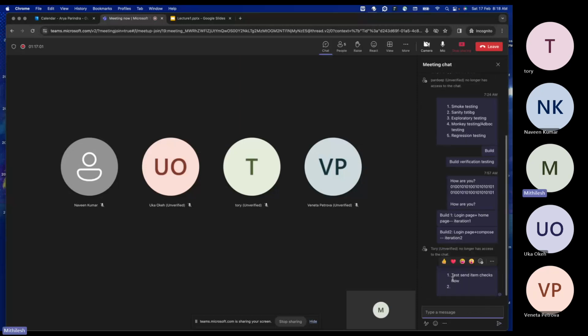If I'm sharing this, it is a scenario, which means it is the high level understanding of what I have to do. I have to test the send item feature.